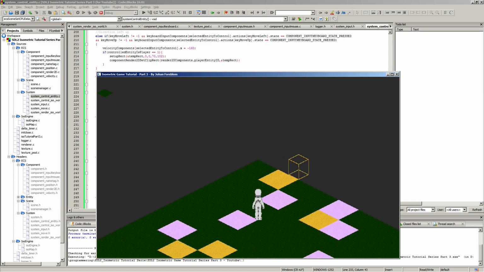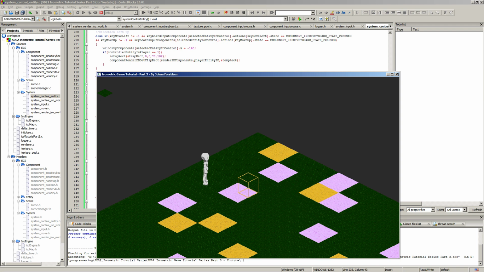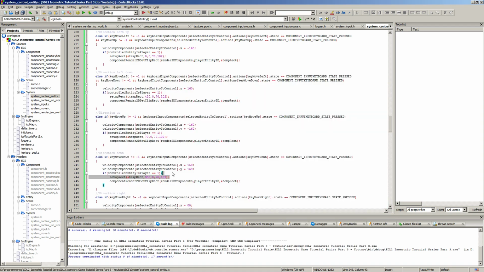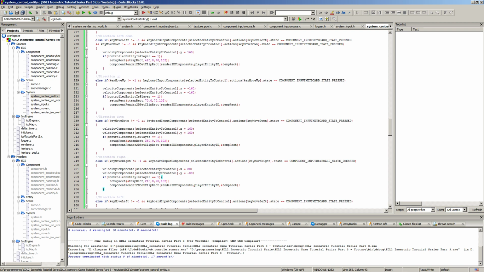So down and up, left is okay, right is wrong. So we've got to find the right key now. Up, down, left. So we're going to fix the right key first. Key move right.